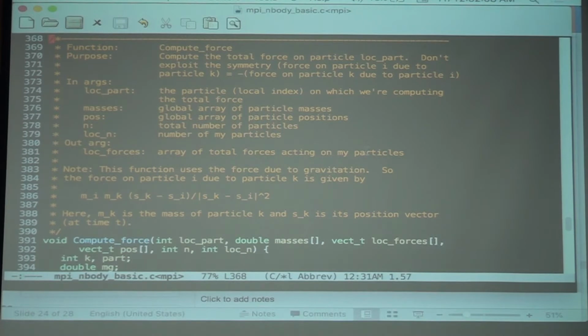Forgive the details not being presented here, you can go back and figure out. So the purpose of the routine is, given all these inputs, to know what forces are acting, and the compute force function itself is going to be familiar, at least in structure.